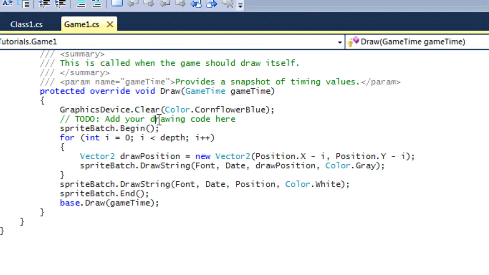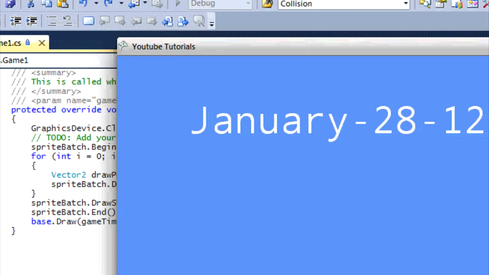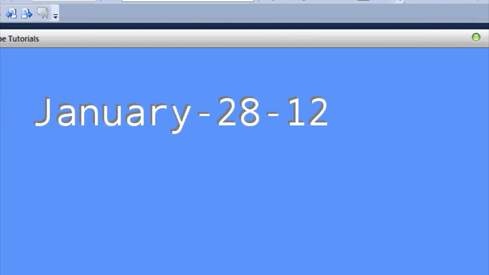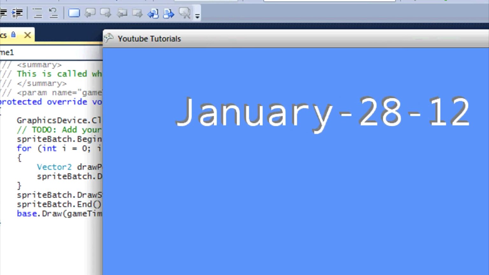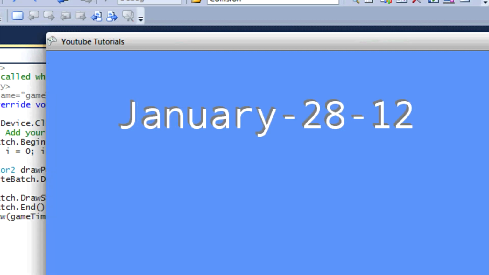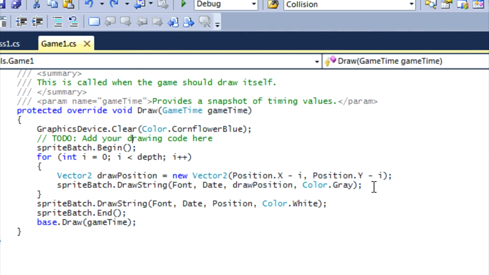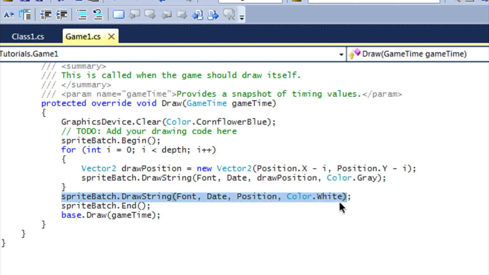So basically let's look at it this way. Let's put it to a depth of 1. So it has no depth right now. So when I click W, it would draw the word January-28-12, and it would draw that in gray, and then after that, when we get to the actual drawing of the actual word, we'll draw January-28-12 in white writing over the gray writing to make it look as though it has a 3D effect, right? And then the more depth we have, the more times we'll go through the loop, and the more times we'll draw the January in gray, and the more in-depth it will look in X and Y. So after we draw our text in the gray color, we want to draw our original string in the color white.